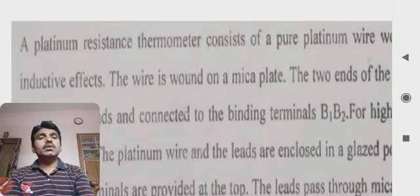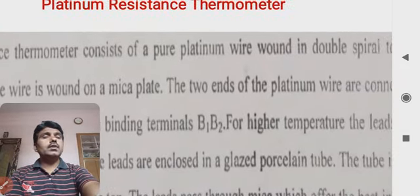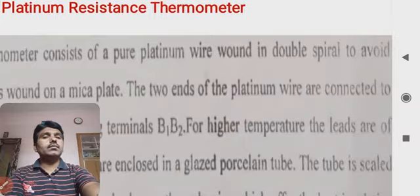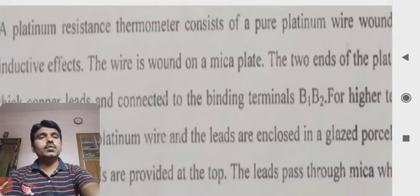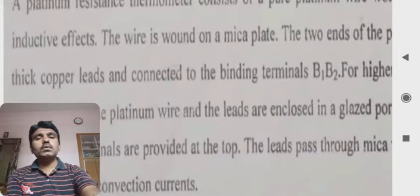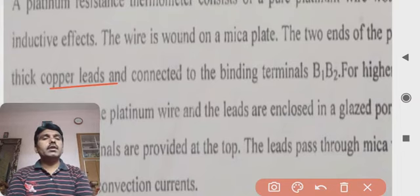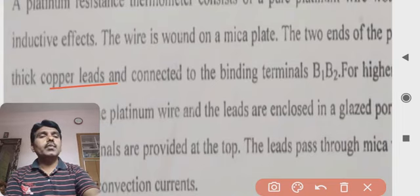The platinum resistance thermometer consists of pure platinum wire wound double, in a double spiral on the wire, to avoid inductive effects. The wire is wound on a mica plate, and the two ends of the platinum wire are connected to copper leads. Copper leads are used for lower temperatures, and they are connected to binding terminals called B1 and B2.